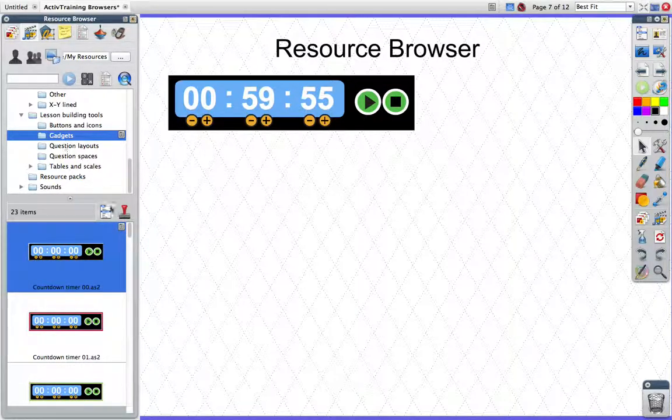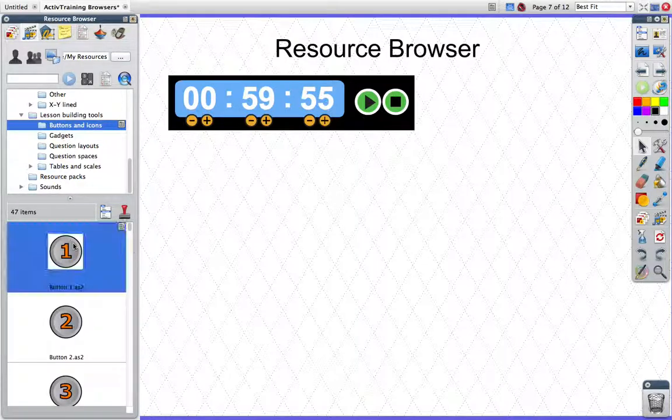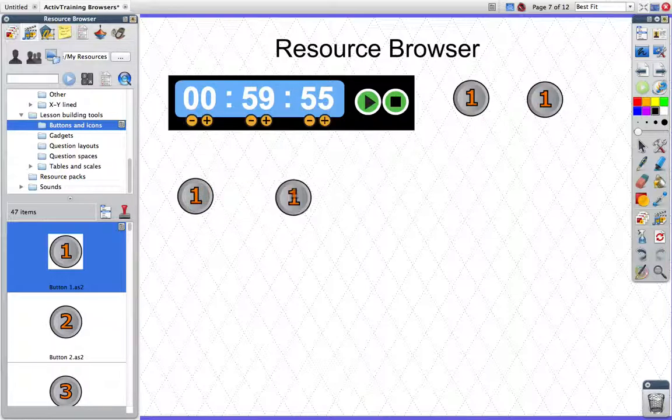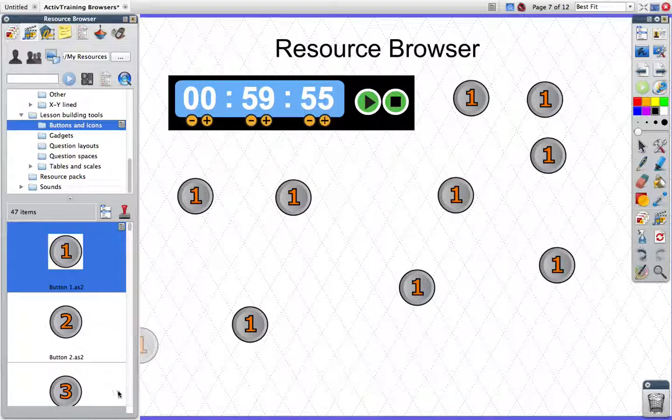Another thing, as you do these things, we have something called the rubber stamp. Okay, the rubber stamp makes it so you don't have to drag it. You can just hit it somewhere on the board, put it periodically here and there, and there you have it. Now, if you want to get rid of it, usually I push escape. I'm sure there's another way of doing it, but yeah.